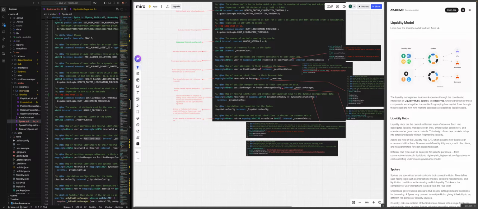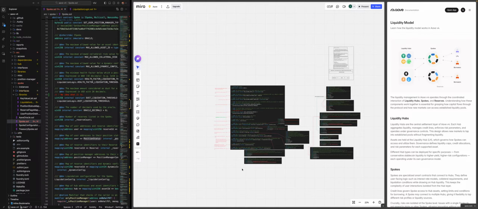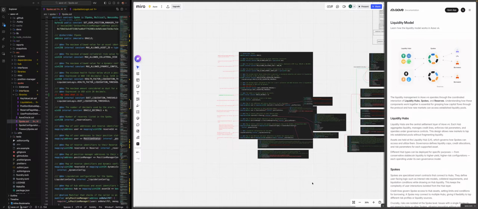I think we are good on our understanding now. We have created some cool diagrams. It looks very cool. I'm happy about it.